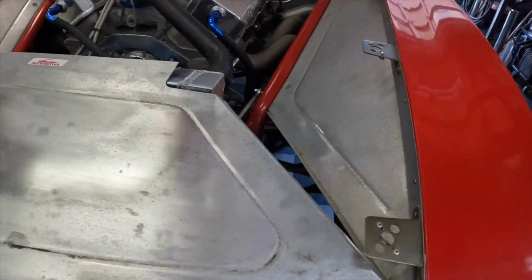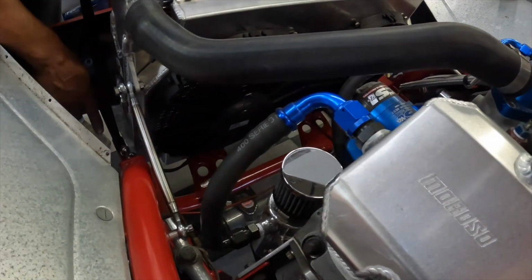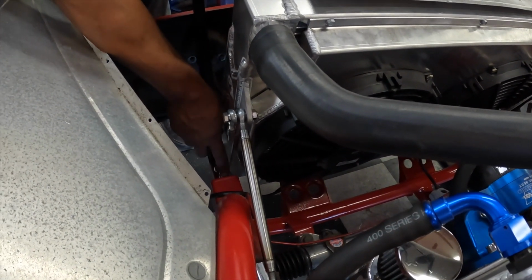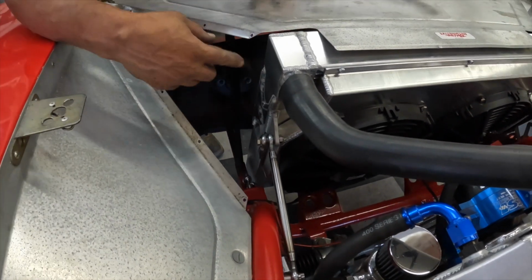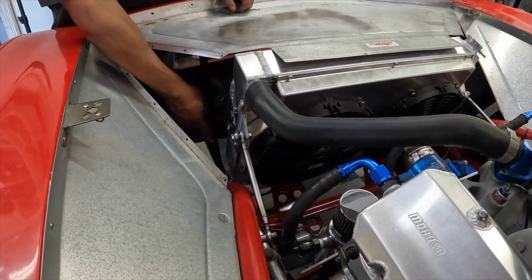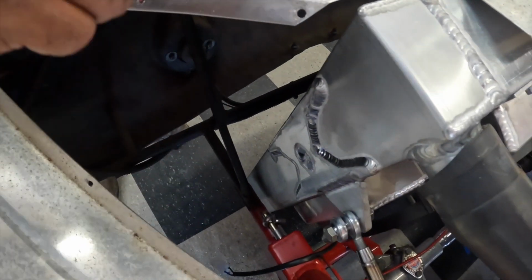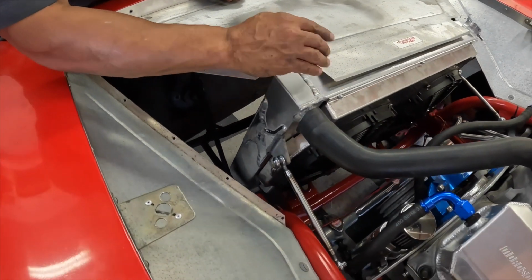The only thing left to do, as far as the radiator is concerned, is to put the vertical strut bars. So we need to make a strut bar from here to the front here. This strut bar is designed to keep the radiator from moving forward and aft. This strut bar will be designed to keep the radiator seated into the fixture. So once that's in place, then we need to bend this here, flop it down. So this part is going underneath.